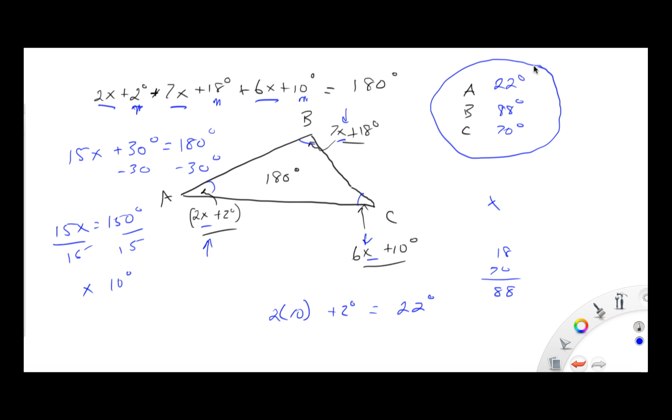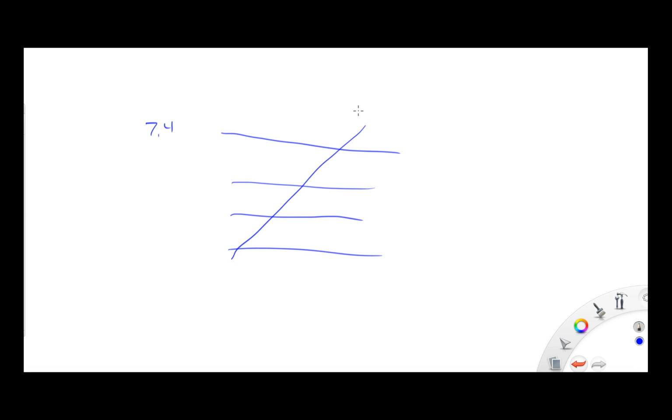Okay, so that is example 7.3. We found what x is equal to in all cases in A, B, and C. All right, let's jump down to 7.4. 7.4 gives us a transversal, 4 lines, and it gives us similar look. So we have 4x plus 33 degrees, and then we have just 3x down here, degrees. We want to find out what x is.